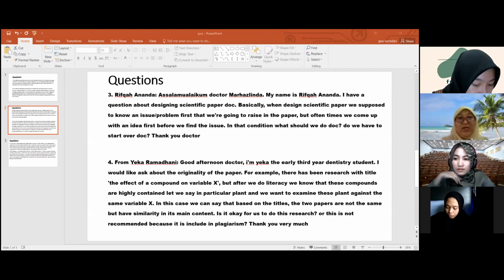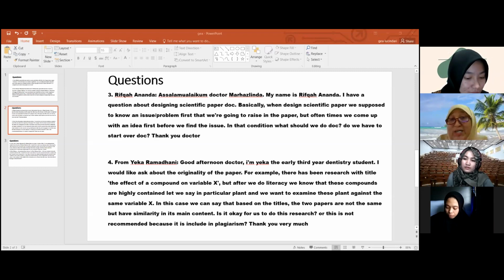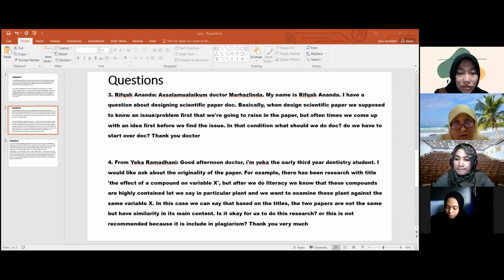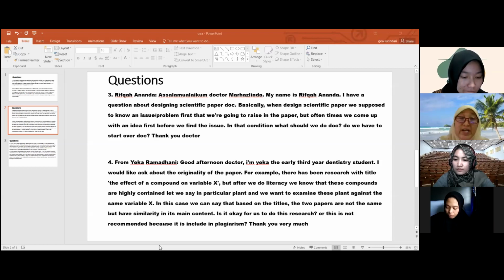Okay, apa saya jawab macam ni. A poor study also can have a significant result. A good study also can have a significant result. A poor study also can have a non-significant result. A good study also can have a non-significant result. So result does not indicate whether it's a good study or not. That is why you need to appraise the paper. Whether the objective is good, research question is clear, study design is appropriate to answer the objective. The study may use the wrong study design but get a significant result. Tapi sebenarnya salah. So a significant result doesn't indicate it's a good paper.